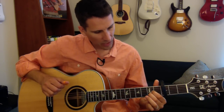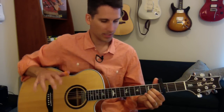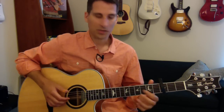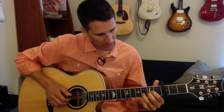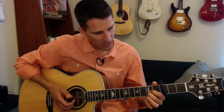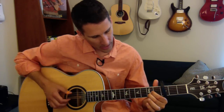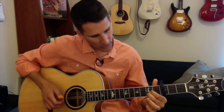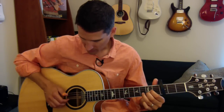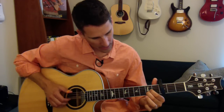Okay, after this hammer-on, you have another signature lick. I have simplified it to make it easier, but I still think that it sounds recognizable. And you're going to play it like this. And here's why I think it works better to omit the fourth string. So I like to do this, fret the A chord with these two fingers, and then I use my third finger here to add on. It's like an A suspended, then back to the A.